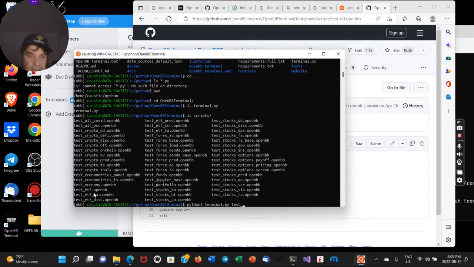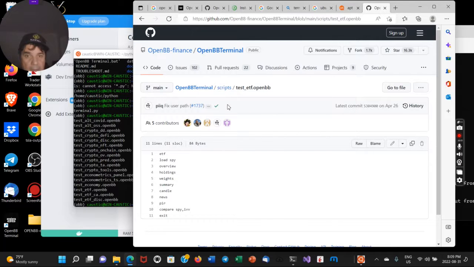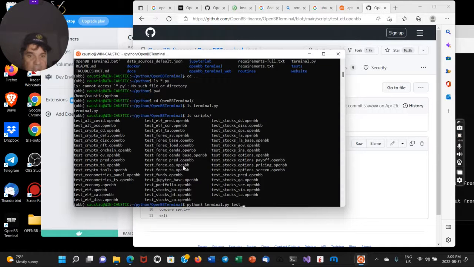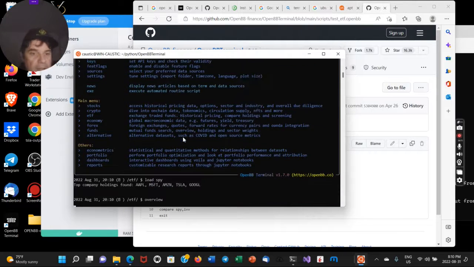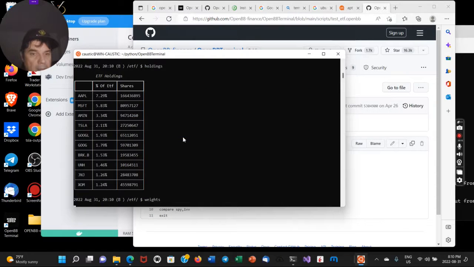So I'm going to first try this one, the test ETF. Oh no, we've got to go scripts, test, ETF, OpenBB. So let's try this out and see what it looks like. This is very powerful. It's going to run all these commands, and you can output them into a separate file.